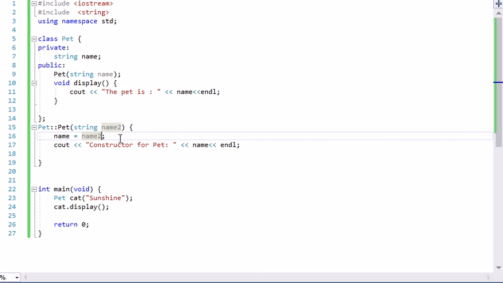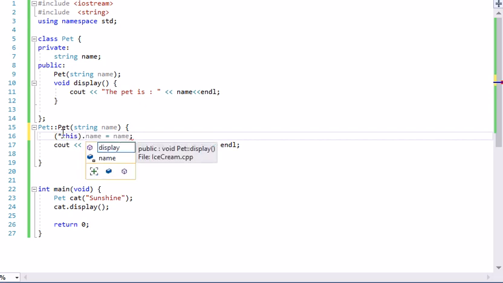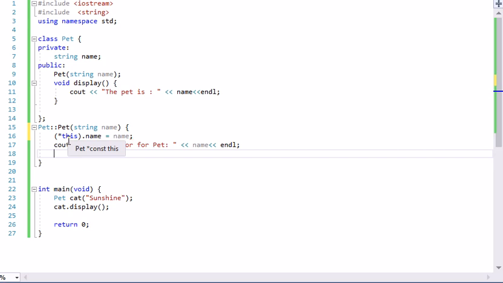There's another way to solve this. If you really insist on having the same variable name here, then you can use something called the this pointer. Now, I'll show you the syntax first. So with pointers, if you want to actually get to the data that is inside of a structure, you'll dereference the pointer and use the dot operator. And it's the same for structures and classes, whether you're dealing with the field of a structure or the field of a class. So there's this way to deal with the object.